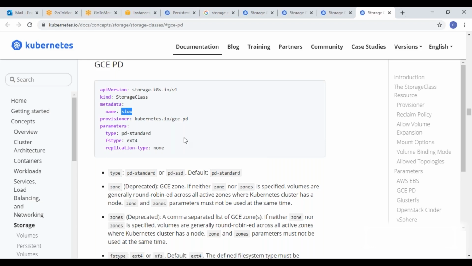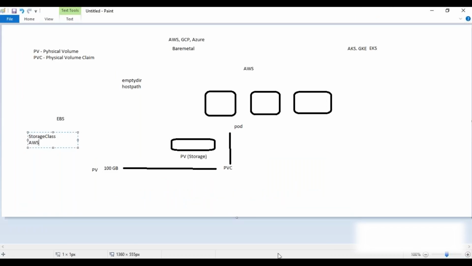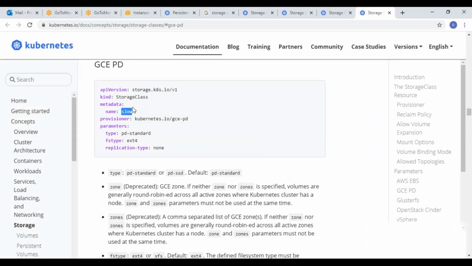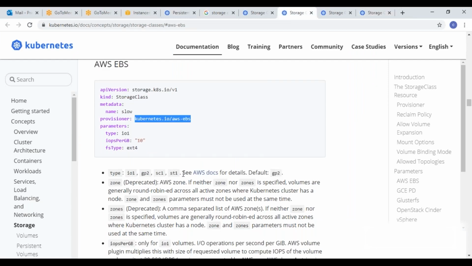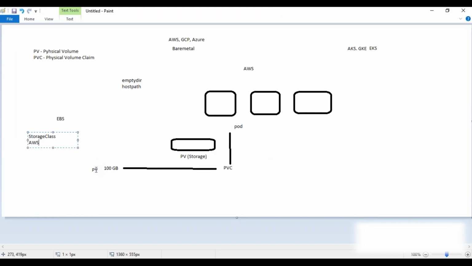So when we are trying to create this PVC, the storage class name that is available will be provided. It will intimate the storage class, and then automatically it will create a PV. So if this is AWS and a storage class has already been created, and you are creating this PVC, in the PVC you will have a definition of the storage class. Then it will intimate the storage class. Assume this is the storage class, then the storage class will go and create the PV in AWS. Meaning it will create a volume, an EBS volume.